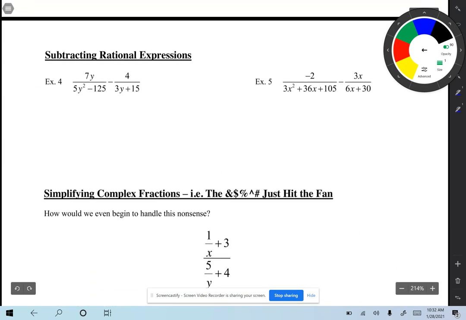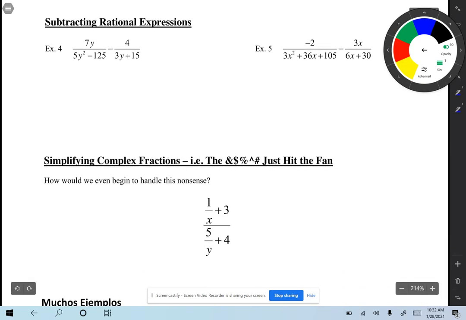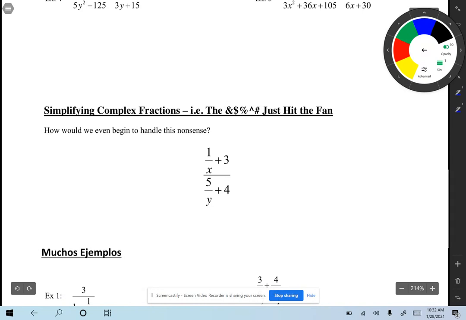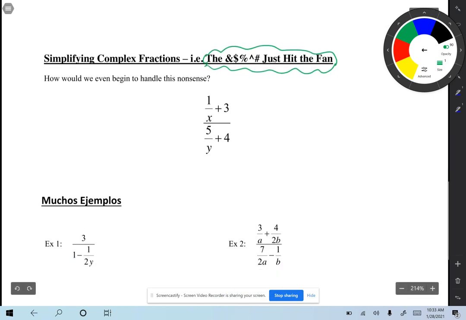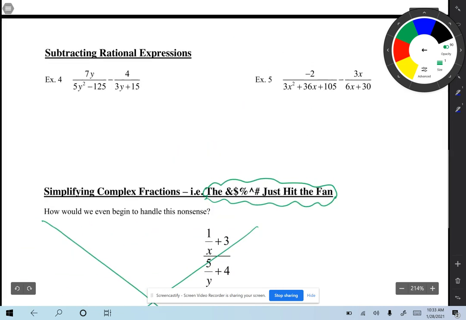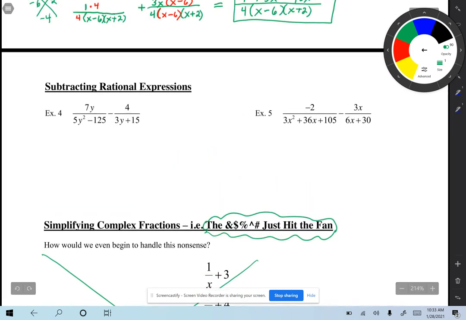Okay. And just to kind of give you a heads up, we are not going to do these simplifying complex fractions because you literally will cry, because this is true. And I probably would do it if we were in class, but no, we are not going to do that. So you can cross out this entire thing. I will not test you. It's not on your homework. Let's do 2 more problems.